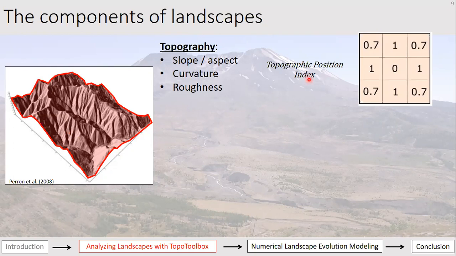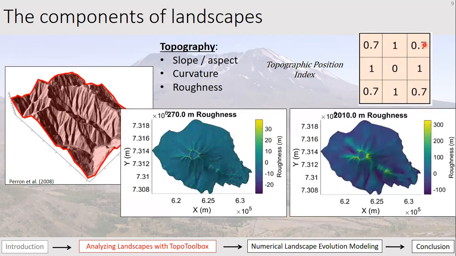And all this does is calculate the difference in elevation between a cell of interest and the mean elevation of surrounding cells within some window size. And again, this is a way of being able to quantify different landforms. So applying this to Aerocard, for example, looking at a roughness window of 270 meters, we can start to pick out some features of the landscape, such as the ridges and the river channels.